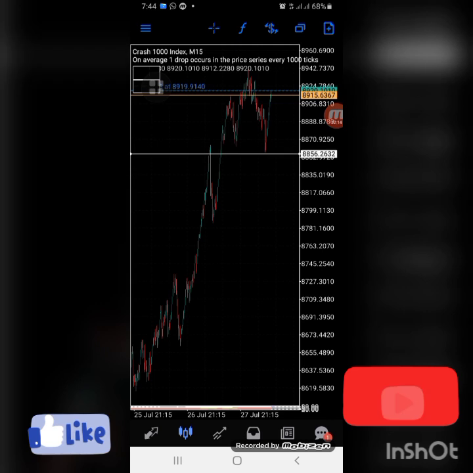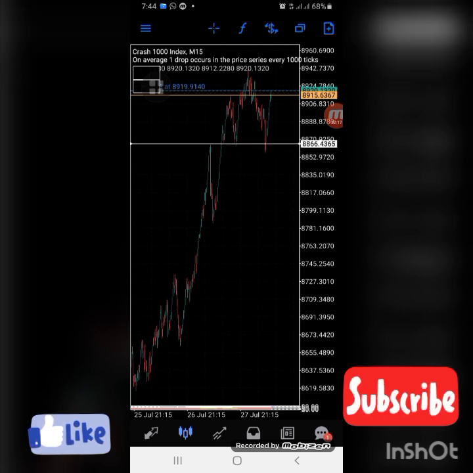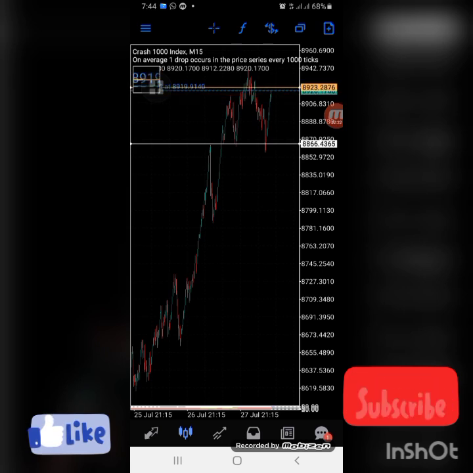Even though it broke structure here, this market now, I might be expecting a spike very soon from here, from this red line. I might be expecting a spike to happen around that point to go down, because it broke structure here. So it should either spike from there, or break out of this high here. Once this high is broken, then we know that the buying strength is still powerful. Then we are going to go for longer buys in this trade.